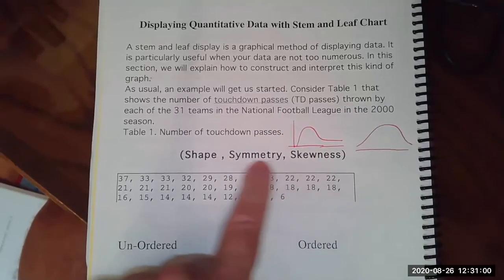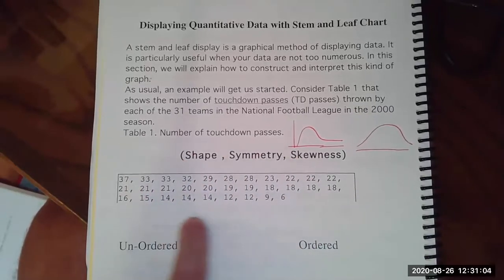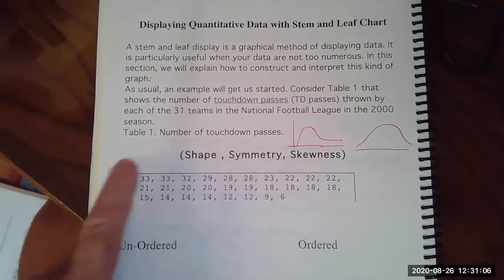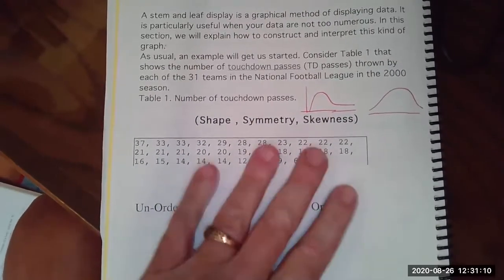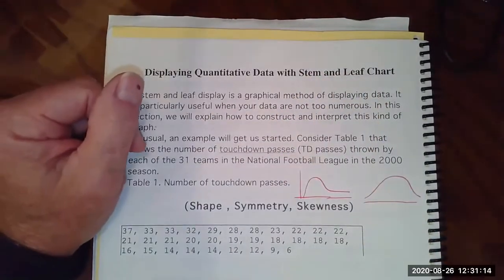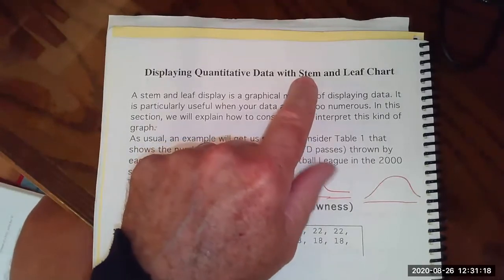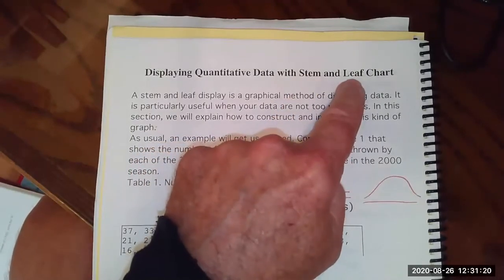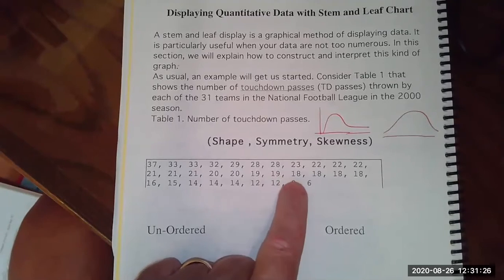Now, these are two-digit data. This is easier. I'd probably only ask you this on the test, because when it gets to be three digits, what's called stem and leaf, you have to make a choice of how many digits are the stem, and that determines how many digits are the leaf. I'll tell you what I mean by that. With two digits, one of the digits is the stem and one's the leaf. Easy.